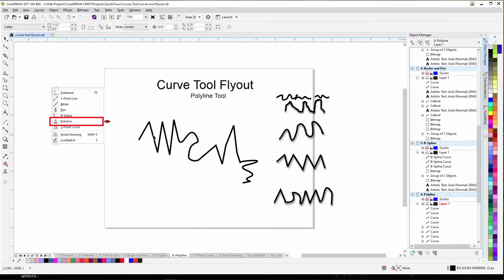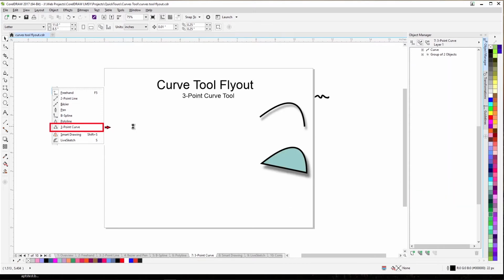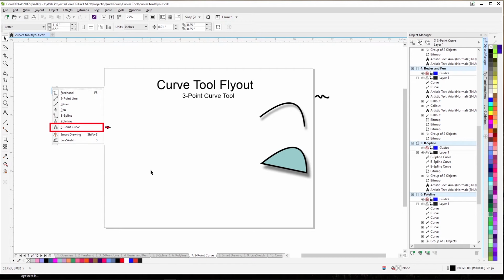So let's go to the next tool, which is a 3-point curve. Before I explored the tools in this flyout, I thought there was a way to do something, and actually in a previous video I did it and failed to use this feature, and I feel embarrassed about that now. Actually, I'll show you what I did.